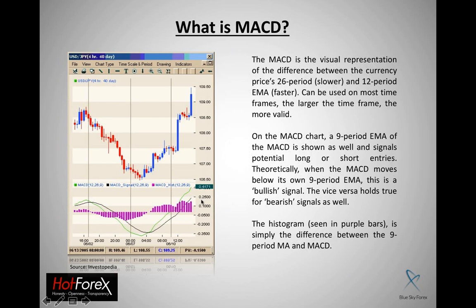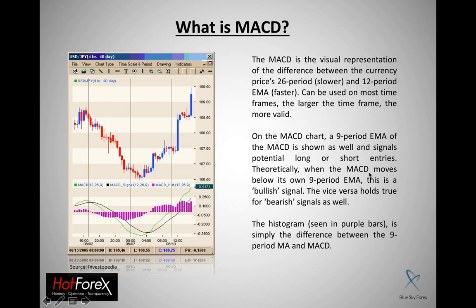Now, you'll also notice that there's a 9-period EMA, a 9-period moving average, that's the fastest moving average. And this, by the way, is represented by the black line here. This is actually known as the MACD signal. And what it basically does is signal potential, I'm not saying definitive, but potential entries on where you can open or think to open a long or a short entry.